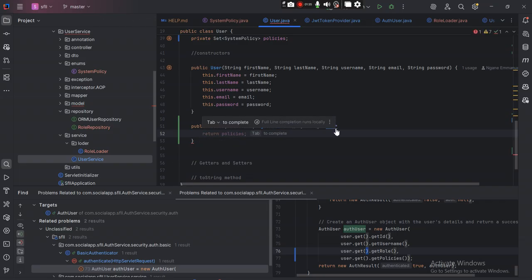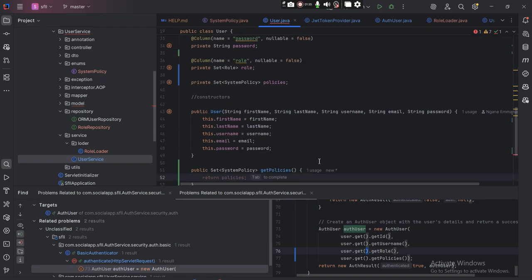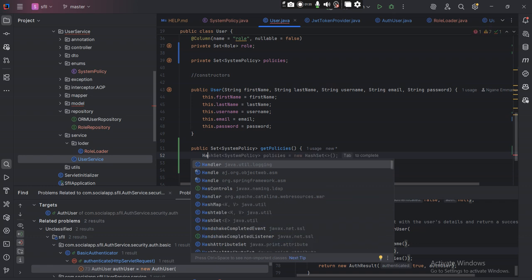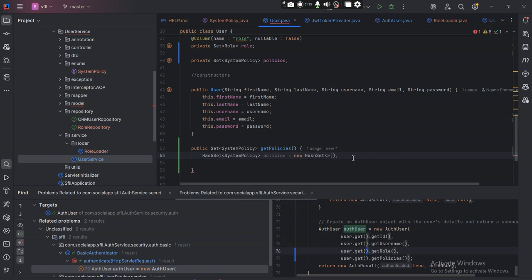And we're not returning just policies, right? We want to return a new set, right? So I think it's hash set, system policies, new hash set, and we are going to get for every row. So we're going to get row.